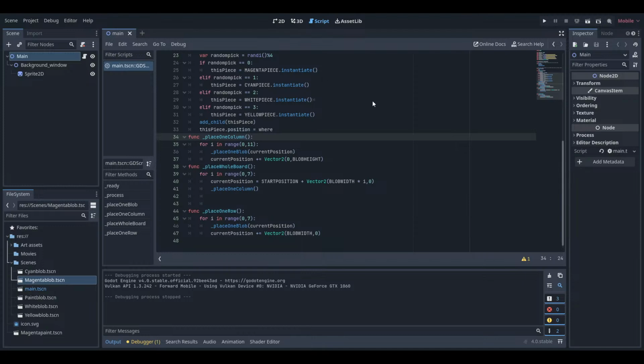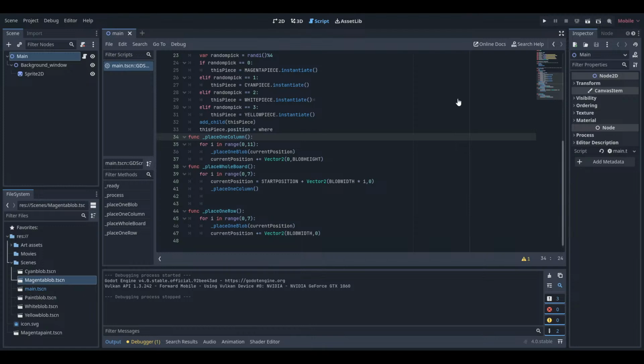So how to check? Place one blob, but don't place it yet. It'll pick a color and check. So pick a color, and check if the color picked will complete a match.